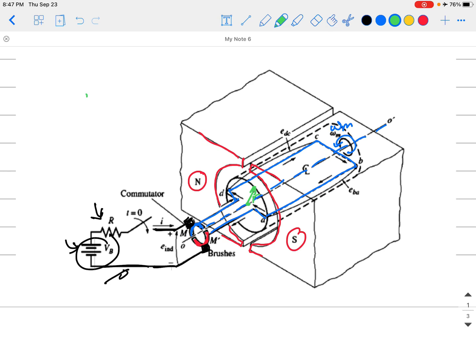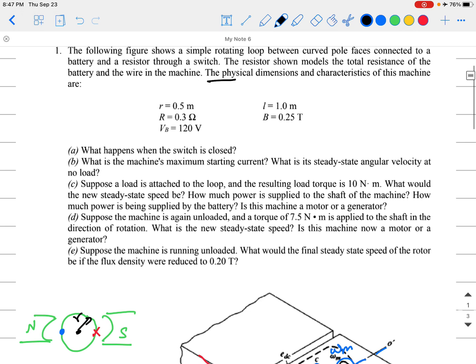So like we said before, we have the rotor like this, and that is our north and south poles, and that is the rotor. And here is your loop, it's just going out, going in and going back out. So that is called side 1 and 2, if you remember all the time we've been doing. And here the radius r of the rotor. Okay, and the capital R is 0.3 ohms, that's the resistance. So don't confuse it. Small r is the radius, capital R is the resistance value.